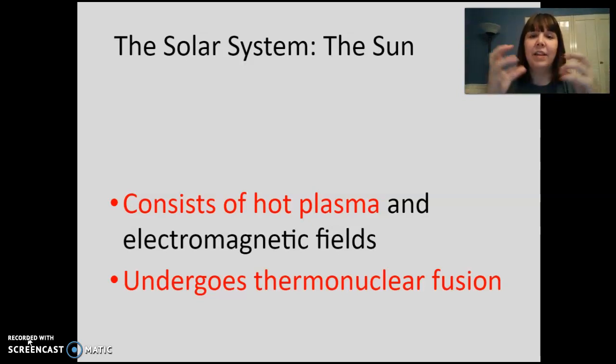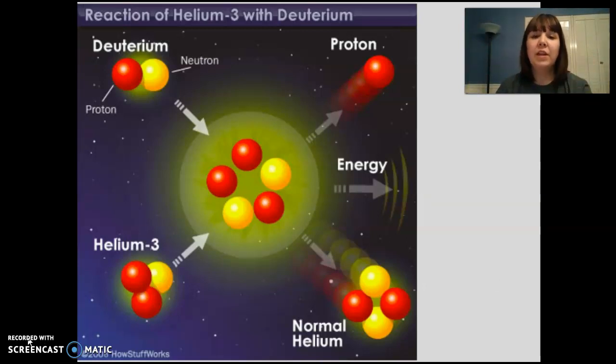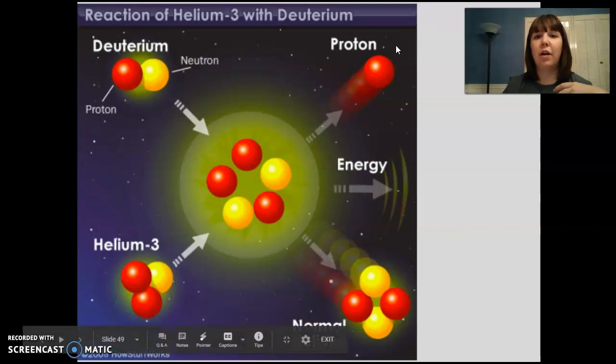So in the sun, there's so much energy, there's so many of those ions floating around that they will eventually run into each other, smash into each other, and undergo a process called thermonuclear fusion, where those atoms will actually smash together and fuse. So when that happens, your results are another proton that's going to go and smash into the next one, and then helium. We start with hydrogen, and then it turns into helium through time.